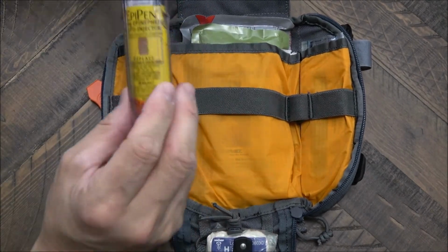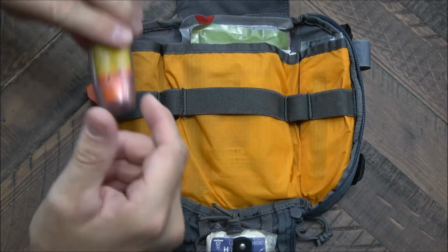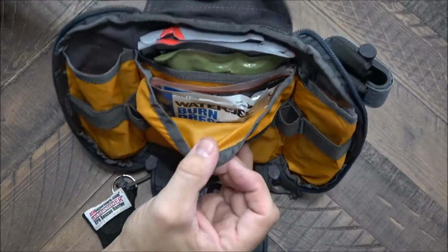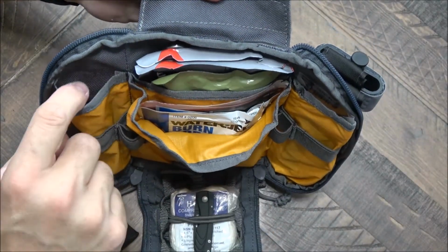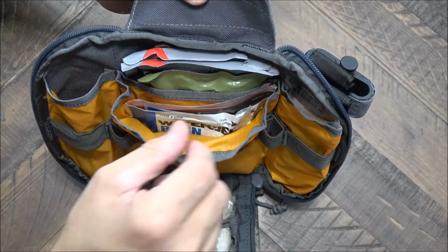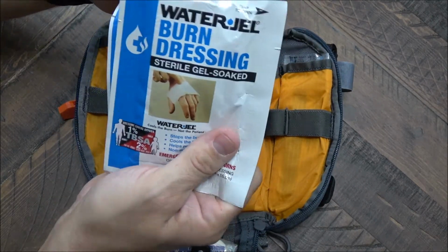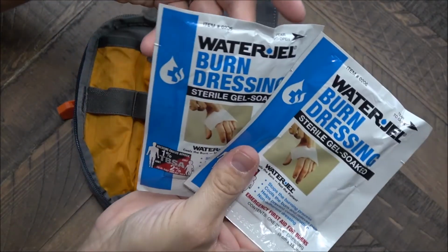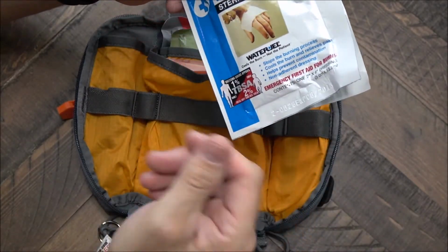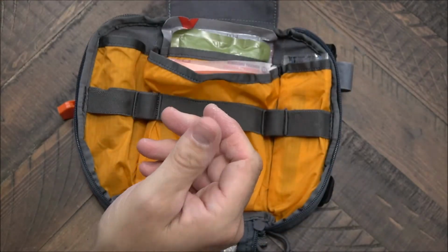Starting on the back, I've got an EpiPen. I've got a bee allergy, so that's the reason why I get these. And back behind this one, so you can see how this kind of opens up, there's several different sleeves here that you can add additional things. I keep several packets of this burn dressing water gel, which is really great for any type of burns, which are sometimes common with camping, those types of things, sometimes even car accidents. So I keep those with me.